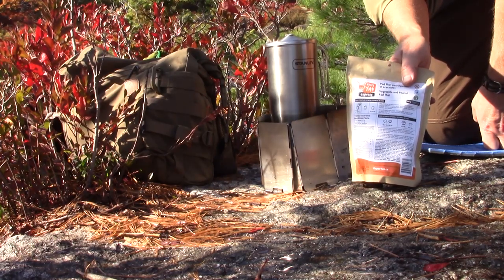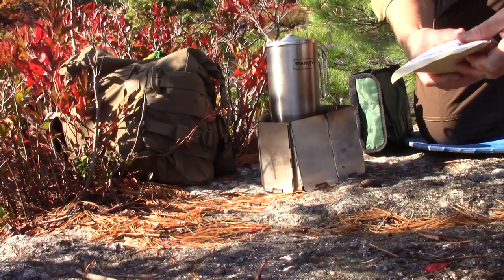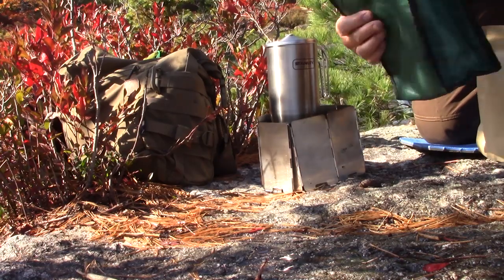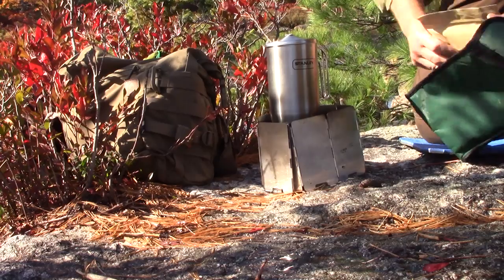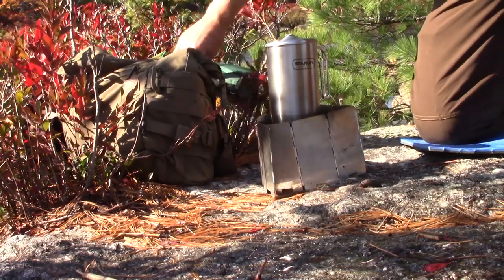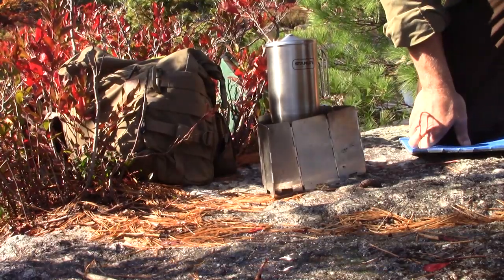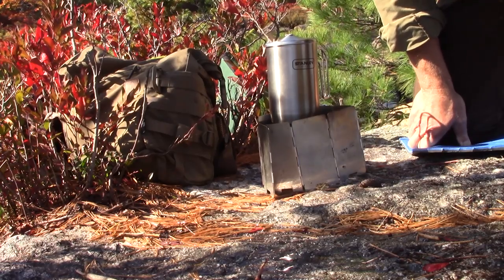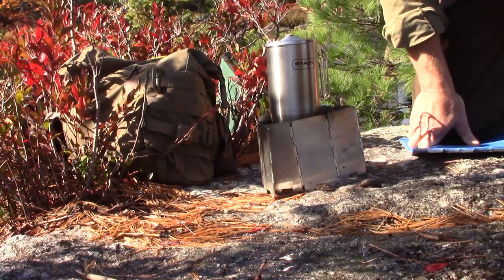It's going to take 500 milliliters of water — add it to the bag, stir it up, put it back in my lunch bag slash cozy, and leave that aside 15 to 20 minutes, and then we'll enjoy some lunch. In the meantime we're just going to play with the dog a little bit. I've got to keep an eye on this of course, but the dog is enjoying the water and we'll enjoy that and bring you back.